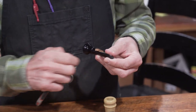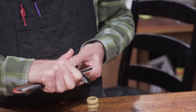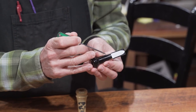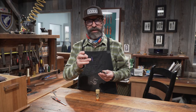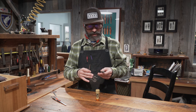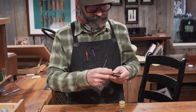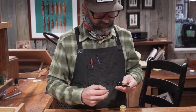Take your razor knife and trim the cork on the edge, and then you should be good to go. Your reed is set all the way back and your cork is seated all the way. Always check that because you'll get kind of a flat sound if that cork is not seated. When it comes to the cork, we talked about tuning with the reed — making it easier or harder — and when you put it in there, if it is too hard, then you want to trim some off the front. That way you keep your reed all the way to the back; trim some off the front to make it easier.